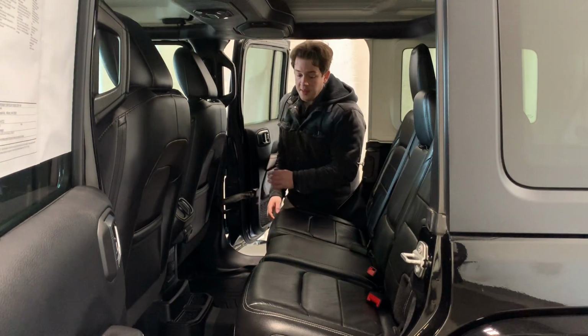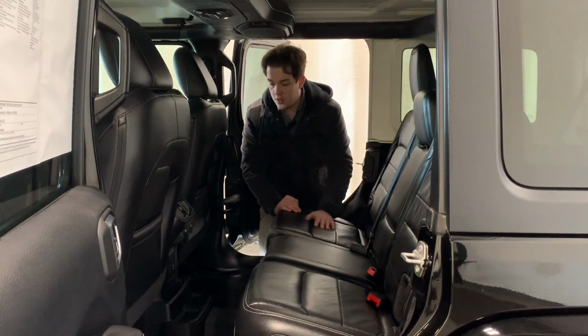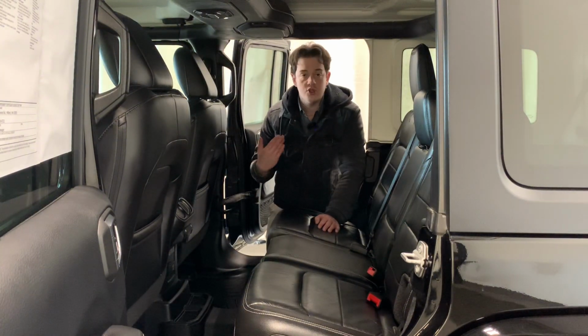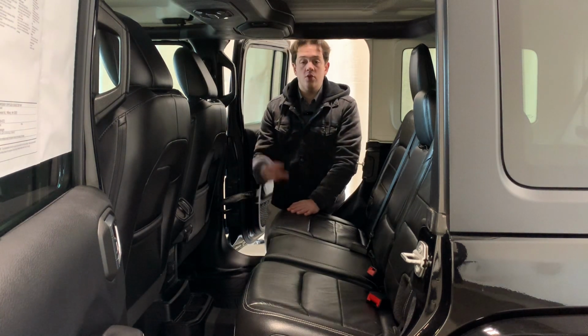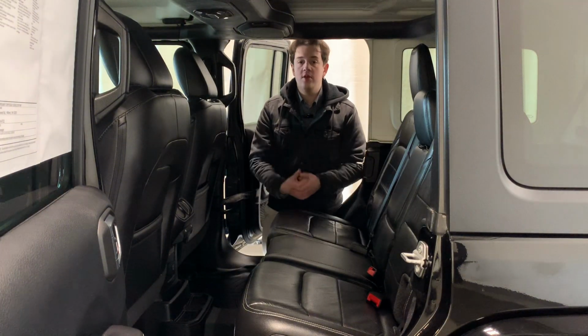Coming inside now, and you're going to be welcomed to some really nice black leather seating all the way around. Right above you, you're going to have some stereos as well. And you have the WeatherTech floor mat, so if you do take it off-roading or just on a snowy day, if your boots are dirty, you get back here, you get in the front seat as well, and you don't have to worry about getting your carpet underneath dirty. You can just take it right out and spray it down, and nice and clean.